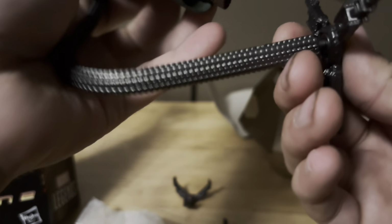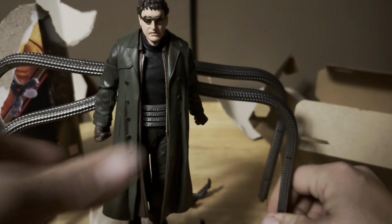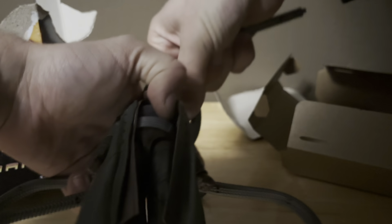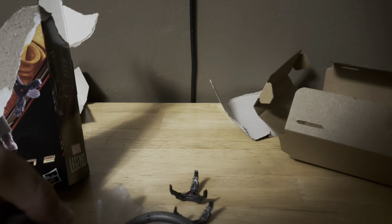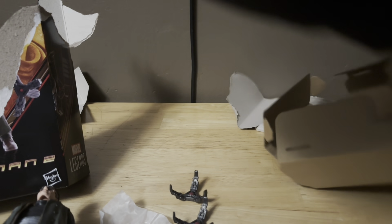Let me just get the tentacles on him, and then we'll take a look at the figure. And then you get the two big ones right here. This guy is definitely top heavy, and the tentacles make him a little bit heavier too, so this thing is not one to stand, guys. Let me try to position it so you guys can see, let me get the other two on. I think I'm just gonna have him with these two. You don't want to miss any of the tentacles, because I'm just gonna have them positioned like with these. Looking pretty dope already.